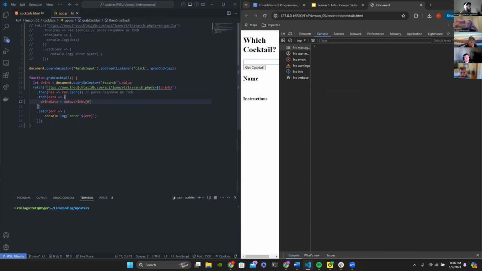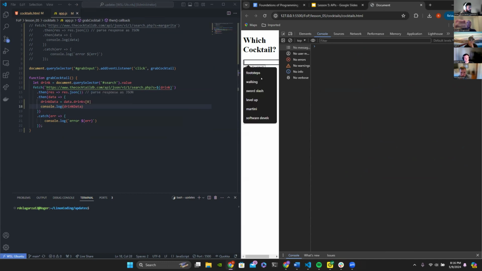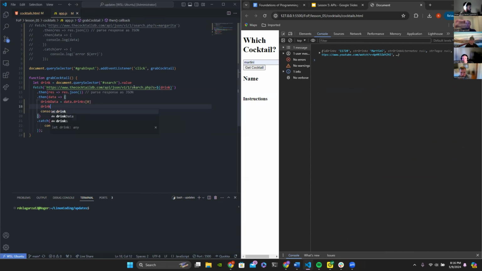Our drinkData is equal to data.drinks, and then we grab the first one. Oh, I still want to see what I'm doing. There are other ways we can do this too, but just for the sake of getting an explanation, something on our screen. I also want to grab the name, right? So drinkName is going to equal drinkData.